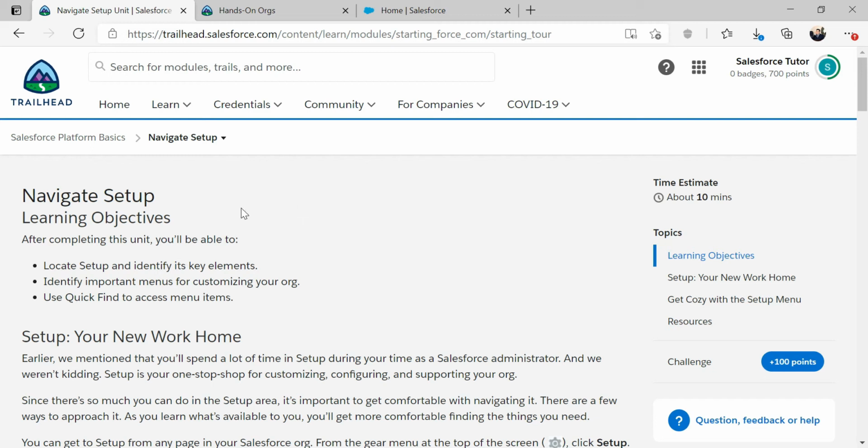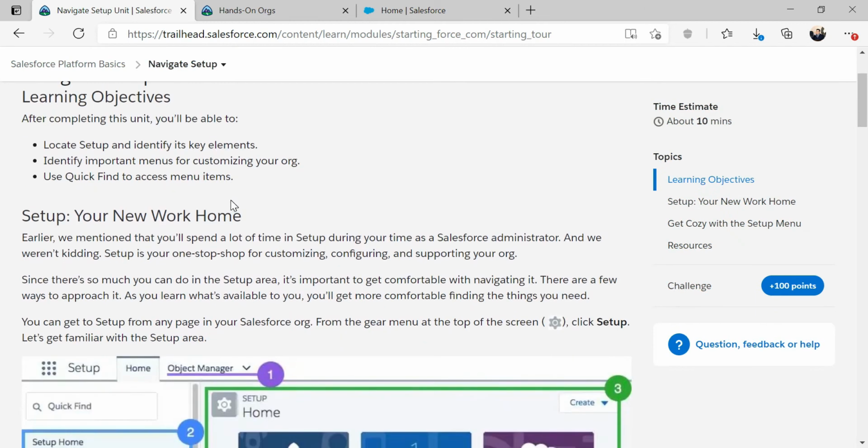After completing this unit, you should be able to locate Setup and identify its key elements, identify important menus for customizing your org or organization, and use Quick Find to access menu items. Pretty simple stuff here.